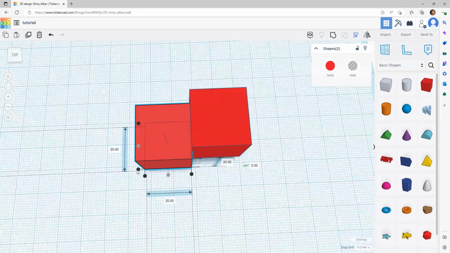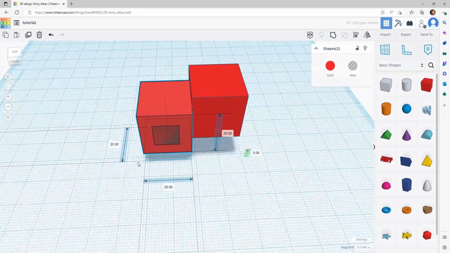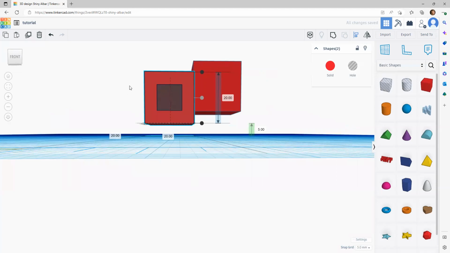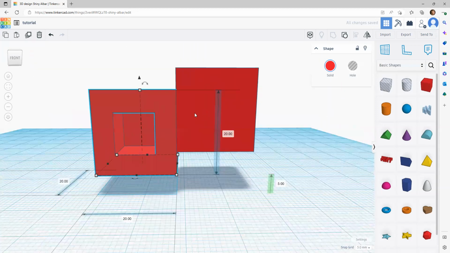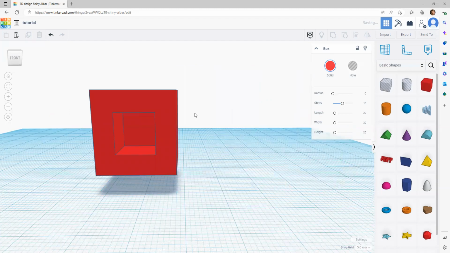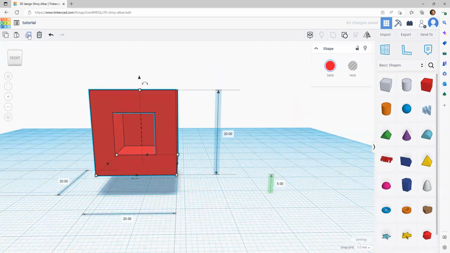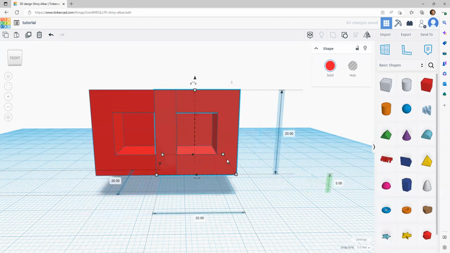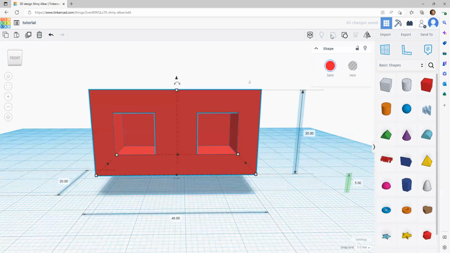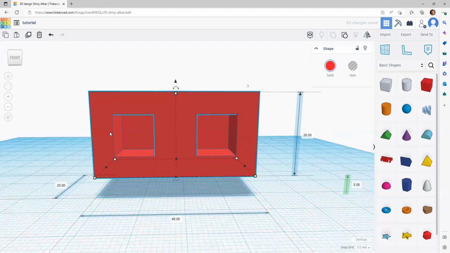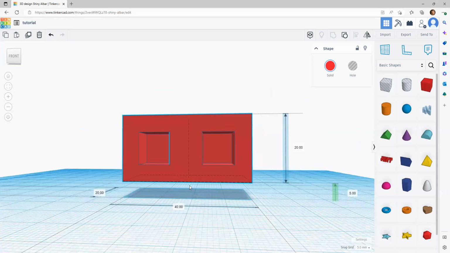Let's bring it back out to the front and pretend we're making. Okay, there's the hole. I'm going to select them both again, and I'm going to group them. And notice it now put a cavity inside this other box. And what I can do, I'm going to click delete. I'm going to duplicate this guy. I'm going to move him 5, 10, 15, 20. And then I'm going to group them all. I have these perfectly centered, and I didn't have to try to figure it out in a 40mm box.